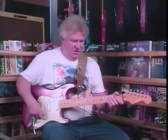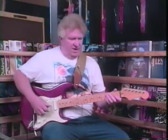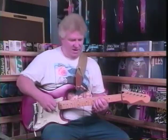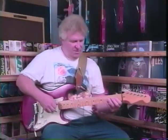Okay, what we're going to do here now is look at all of the real nice chords in the key of B flat that you can play, because this next song is in B flat and it's sort of a jazzy blues. The band wasn't really as jazzy as I'd like, but that's what we'll have to put up with for today. Okay, so we're going to start down here, first of all, and show you some chords.